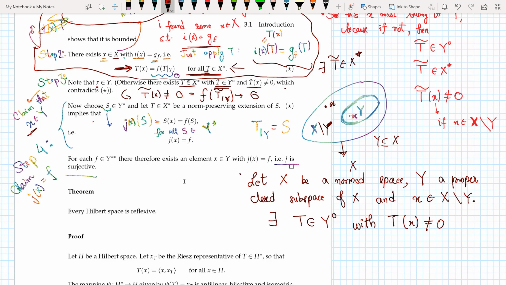I'm explaining just this line. All it is saying is that my x must not belong to Y, because if it belonged there, then this equation would not be true for all T belonging to X star.